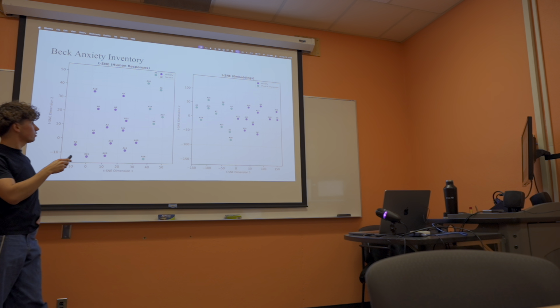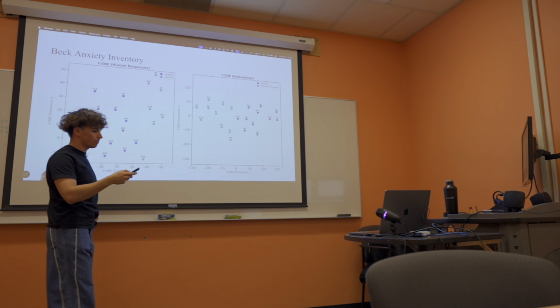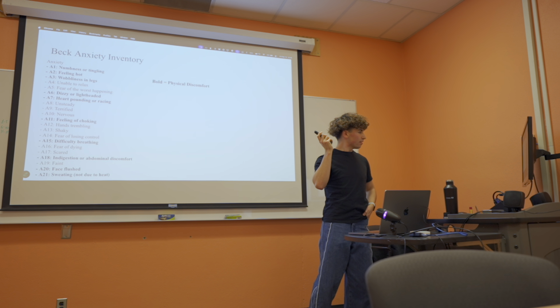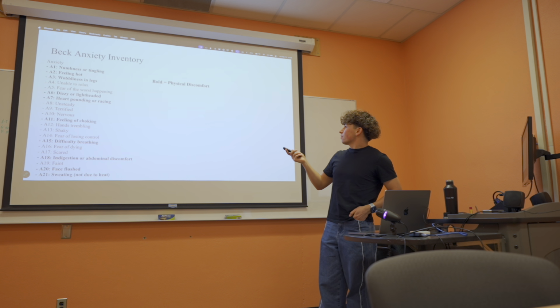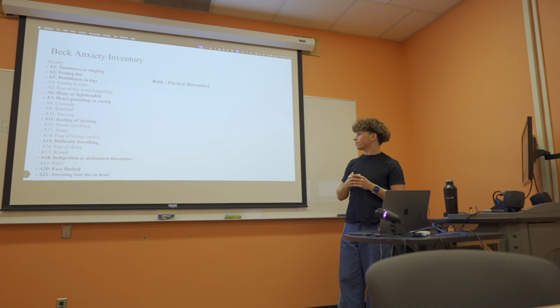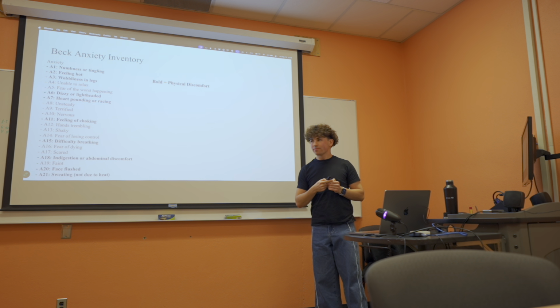And in this case, you have no clue what to call this one, because you can make up a name, but here you have a way to make a deterministic name, which is physical discomfort. And we can look at the items too. So these ones are physical discomfort, and the rest are anxiety. If you look at them, I think that makes a lot of sense. They all involve physical discomfort. Hang on just for a bit, you can read them.